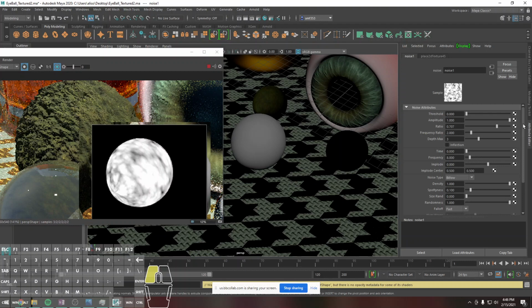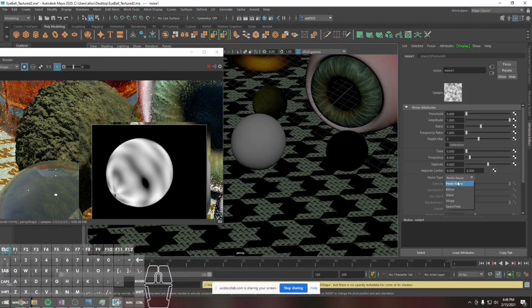I don't really use noise textures a lot, to be honest. The settings I feel like are pretty self-explanatory or easy to figure out once you're playing with the textures. There are different types of noise depending on what you want. Some of them are really weird. Wispy is usually pretty strange. But yeah, you could map this into a ramp texture, you could recolor it. It's just another way of getting what you want.